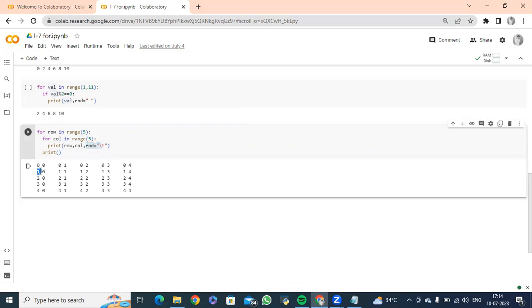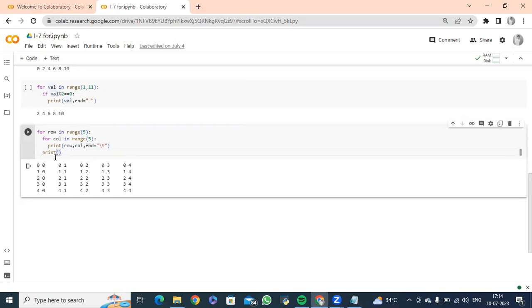Okay, here. Now row is 1 and column will take 0 1 2 3 4. So while printing this we get 1 0, 1 1, 1 2, 1 3, 1 4. Next the cursor will be here, print off.